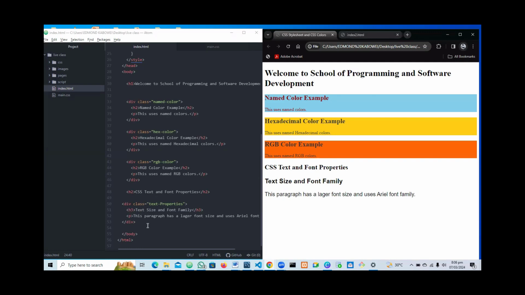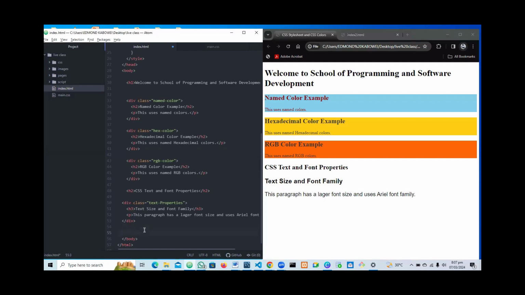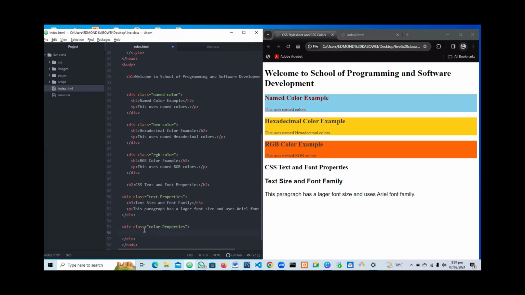Okay, so we're going to look at how to use colors as well to format our text. And for that, we're going to have another div. And this time the class will be color. I'm going to have another h3.